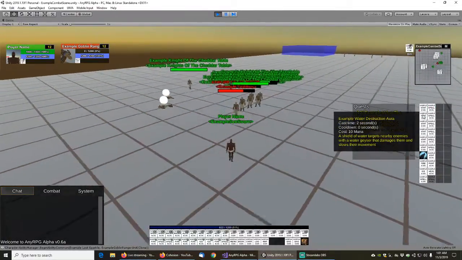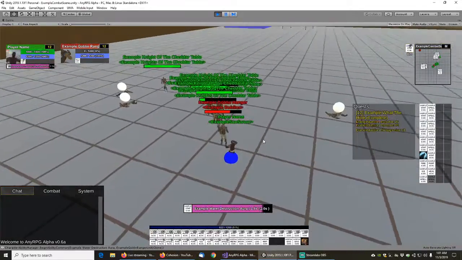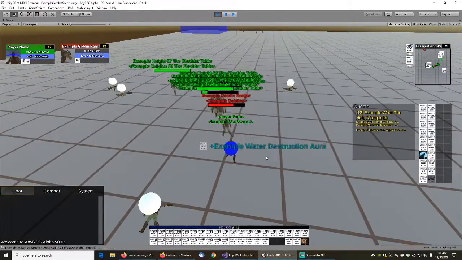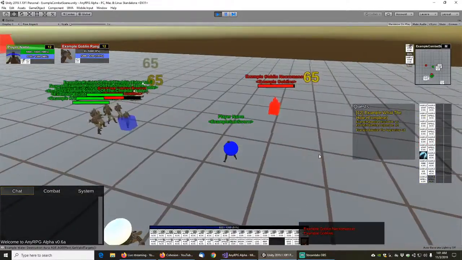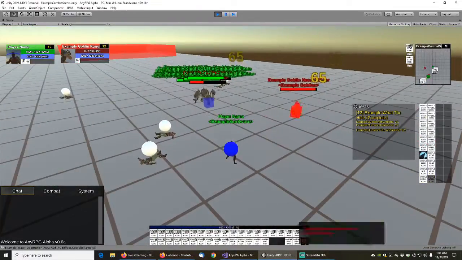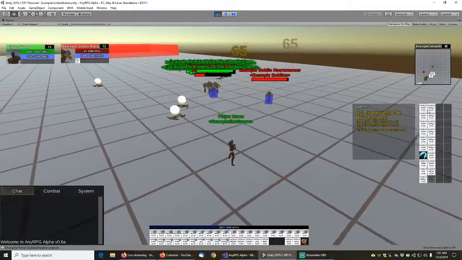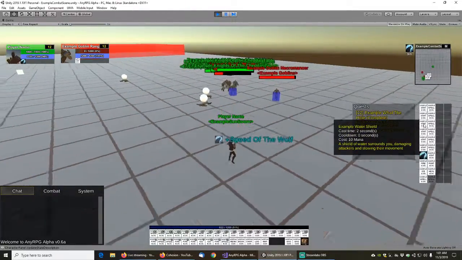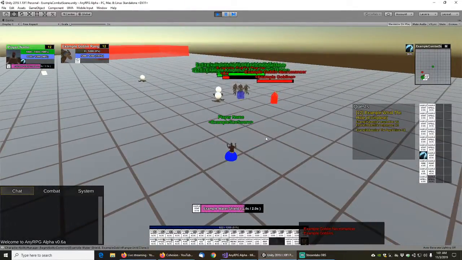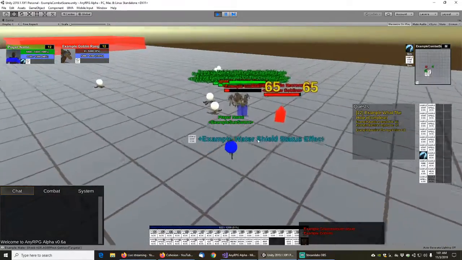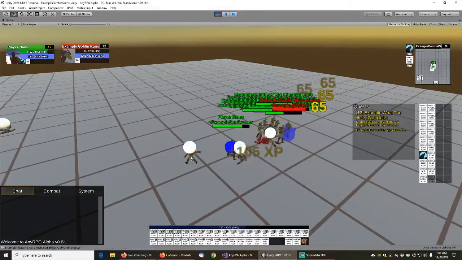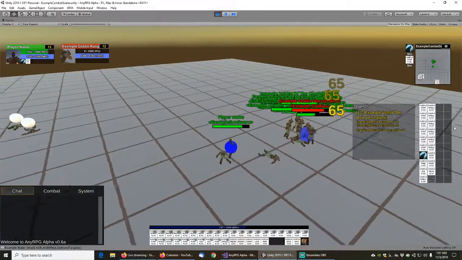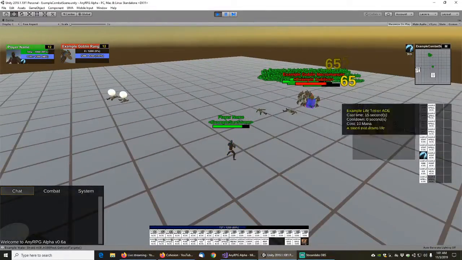Yeah, water destruction aura. Okay, that's good. It automatically is targeting the guys around me. Let's do water shield. Okay, that's good. Water shield is just going to do it when they attack me. So that I think is working.